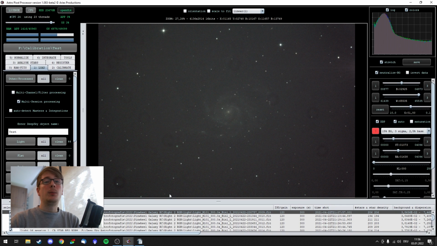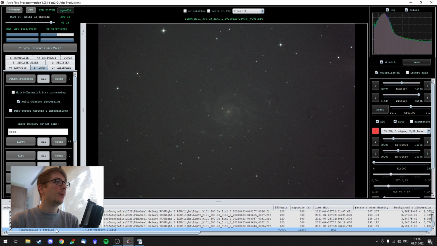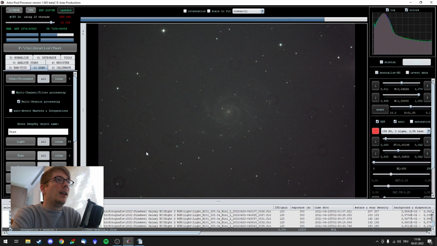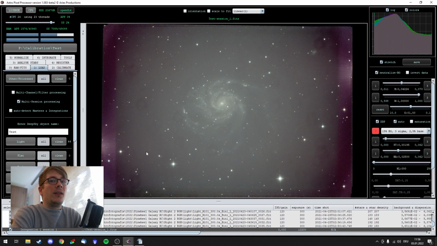After stacking, these imperfections will be way worse. Let me show you what I mean. I have this single test image stacked right here. Yeah, and that doesn't look really good. I mean, the galaxy is in the middle, sure, I could just crop it all the way to the center, but the dust motes would still be there.